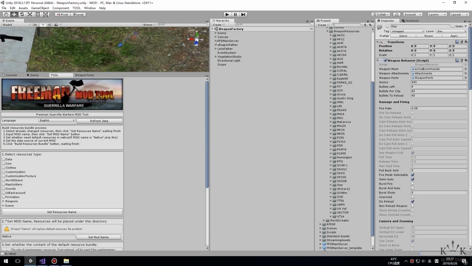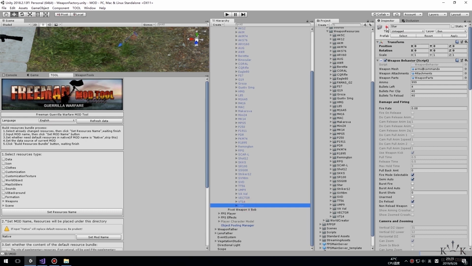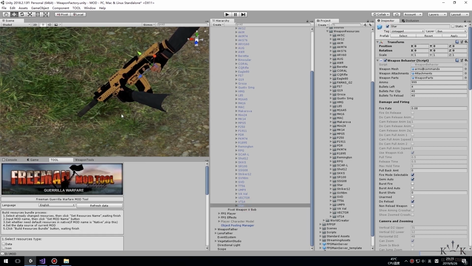In this video, I will show you how to modify a scope. In the Modding tool, find the model of the pre-made rifle. First, we need to modify the table and add stats for the new scope.